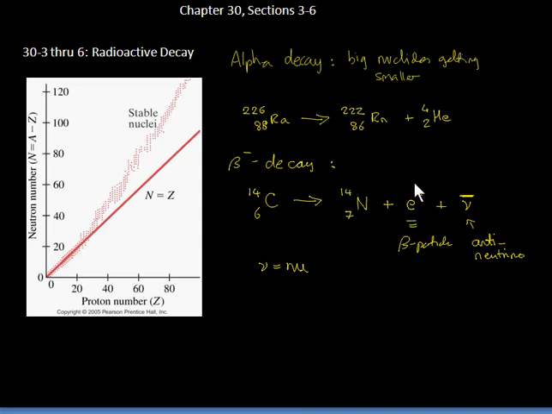And so this guy has a lepton number of 1, and the antineutrino, because it's an antiparticle, has a lepton number of -1. 1 minus 1 is 0, so the total is 0 on this side, and it was on this side as well. So in beta decay we need the electron to come out to rebalance the protons and neutrons in the nucleus, and we need the antineutrino as well in order to balance the number of this type of fundamental particle, the lepton.